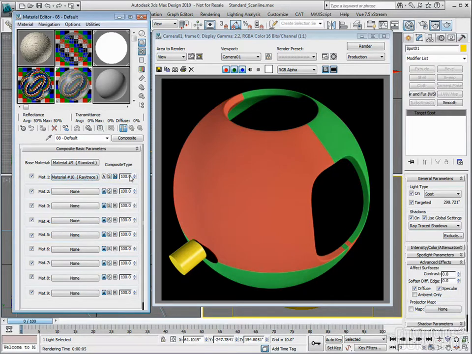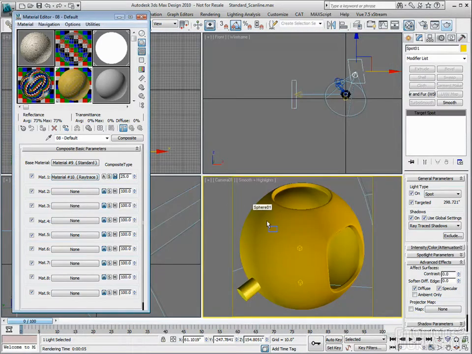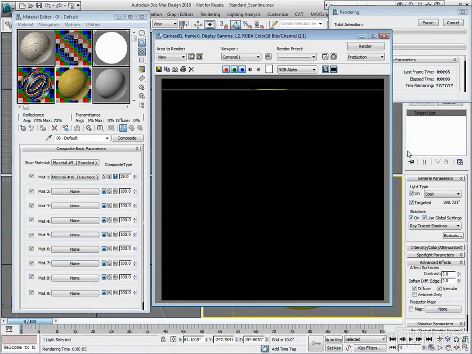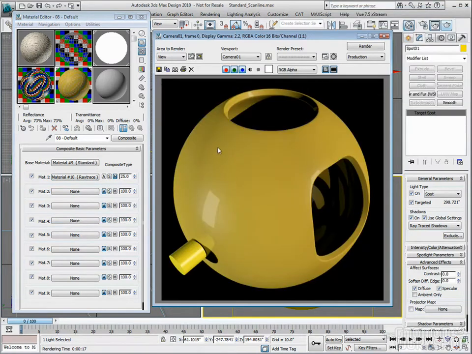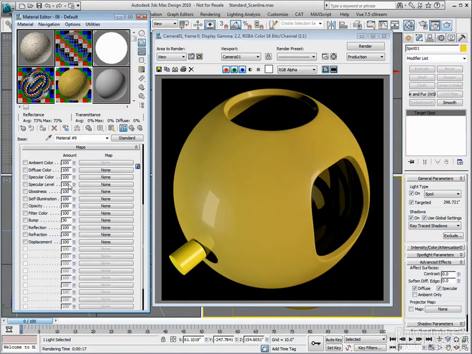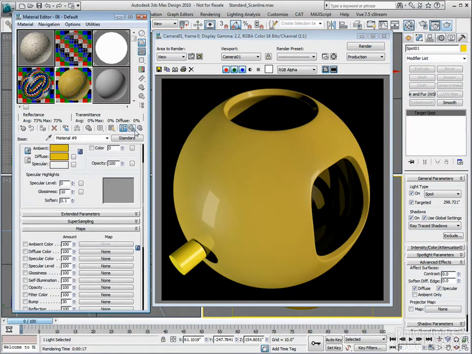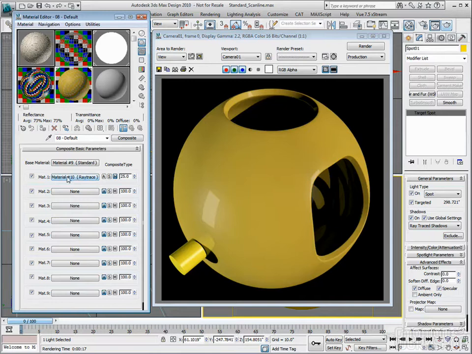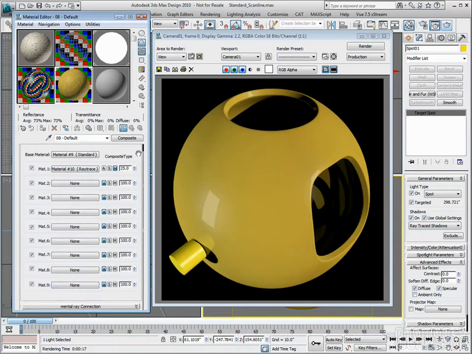And actually, I won't get into this one, the more I think about it, because the shell material is basically for when you're doing texture baking, and that's kind of out of the range of this particular video. But what this is going to do is blend between an original material and the baked material, after you've done your texture baking. So that's the purpose. You'll use this shell material if you're doing any texture baking.